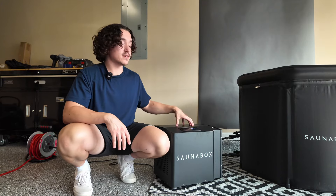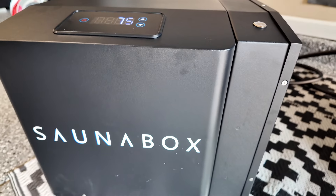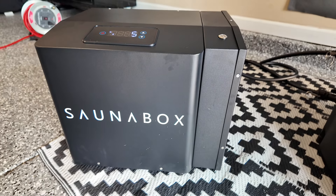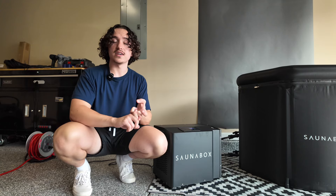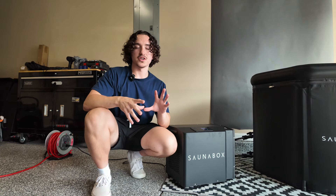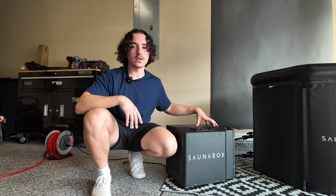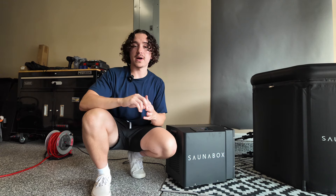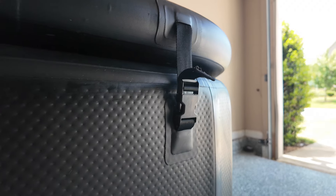So if you guys were wondering, this chiller is actually compatible with a bunch of other brands out there. It works not only with the plunge box, but even with things like the Warrior Willpower, IcePod, and many more just like it. So just to give a quick summary: this is an all-in-one, half-horsepower chiller — universally compatible with a bunch of other competing brands out there.